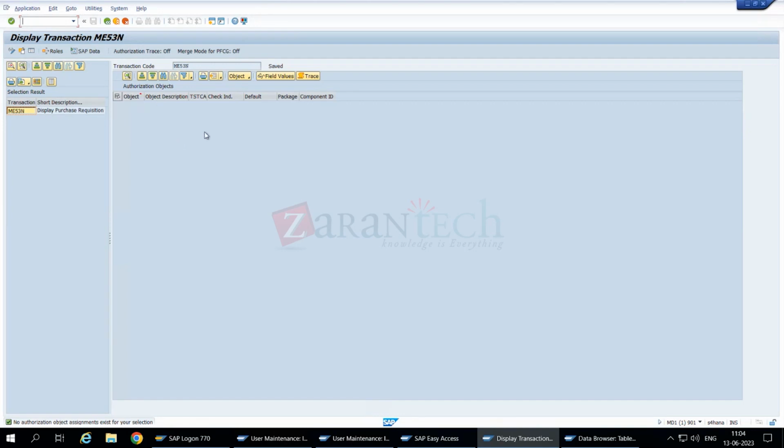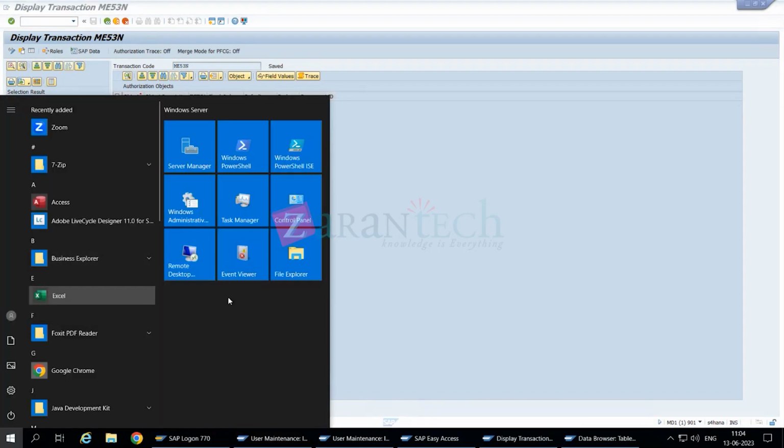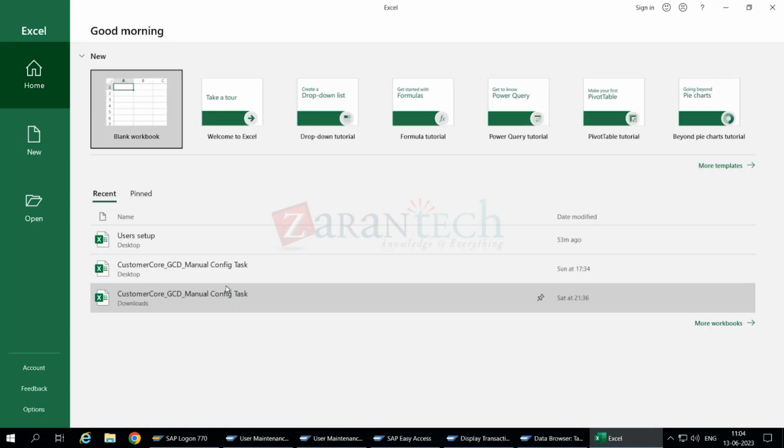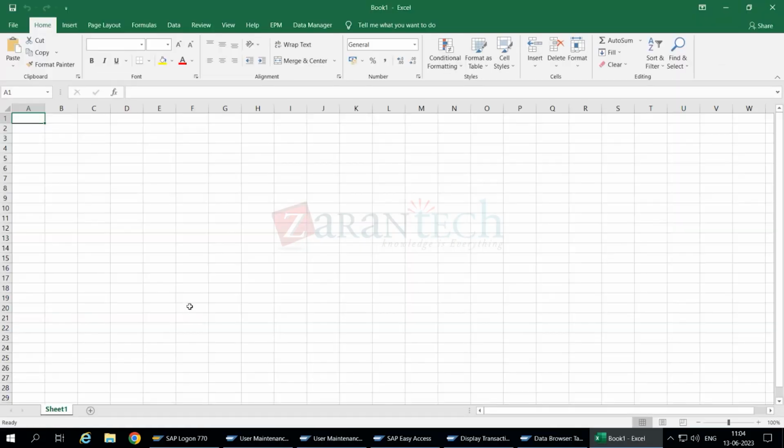Why does this have no data? So there are two very important tables, and this is how SU24 works basically. This is also related to SU25. So USOBT, USOBX.